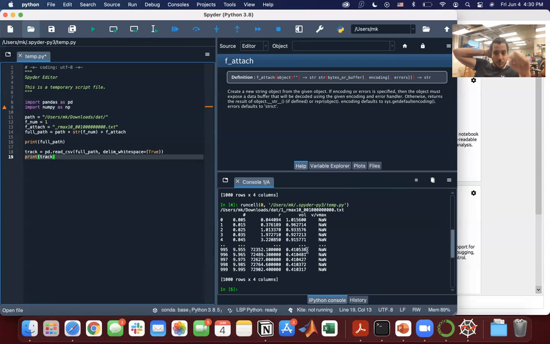Problem definition: I read my data and my data has this weird character, hashtag. I forgot the name of this character. It has a hashtag character and I want to remove this, but after removing it, I want to move everything to the left.